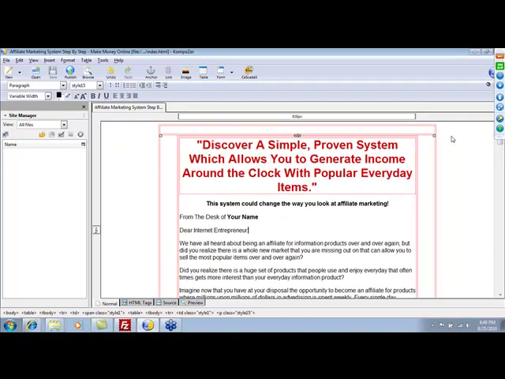Composer does a great job if you've gotten any private label rights material in the past and have a sales page for it. And if you're putting a sales page up live, your process is going to be extremely similar to this. Typically they'll have something that says your name. So right here, you're going to input your information. Just go ahead and plug in your name here.